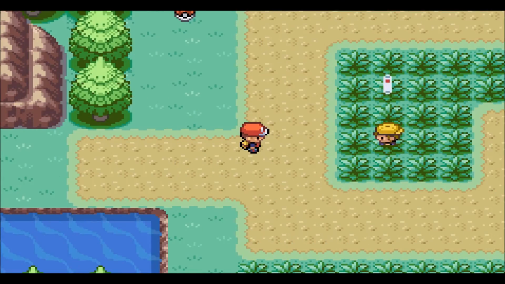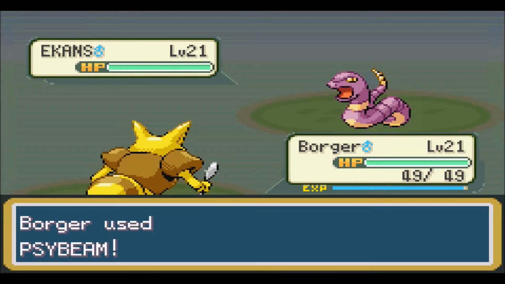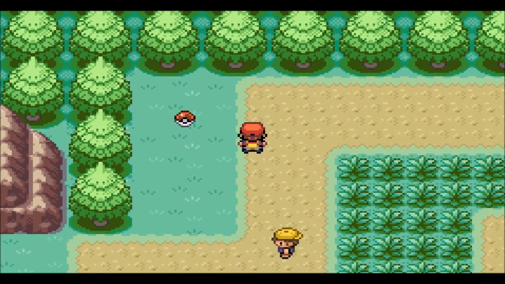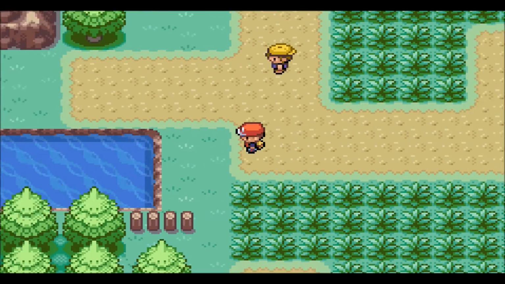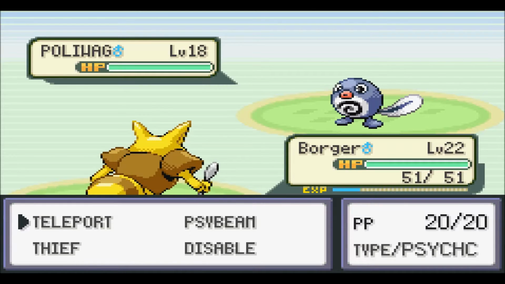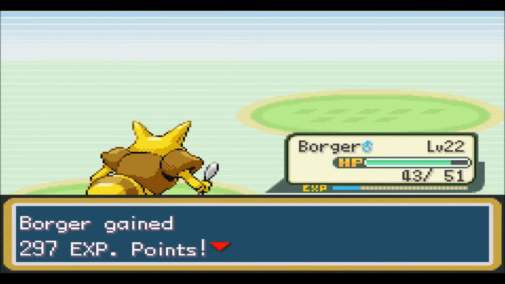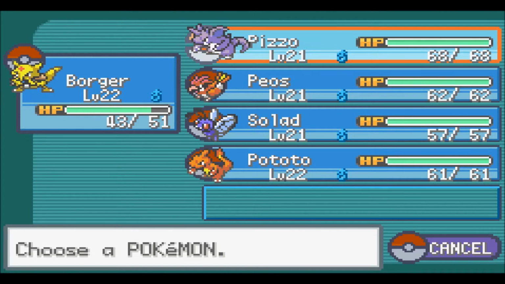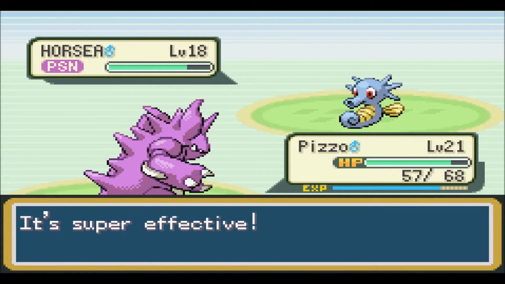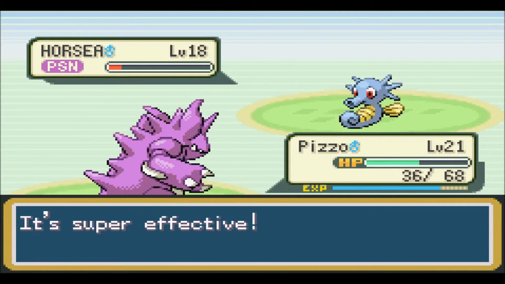Okay, let's see where we're going now, okay. Oh, this should be easy. Awakening. Huh. Let's fight a couple of these guys. Poly swag. Let's go with no. God damn it. Oh, that move is actually really powerful. Let's go with Piso. Poison Sting, yeah, yo. It's our roll. And let's go with a Double Kick. And poison, come on. Yeah.